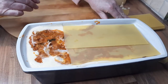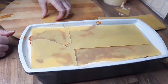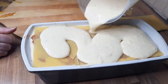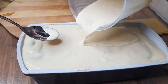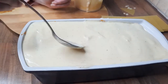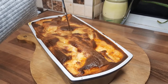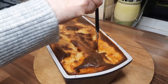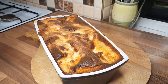Depending on the size of your dish, the amount of mince and ingredients you need will vary. It's better to make a bit too much mince rather than not enough — any leftover can be used for spaghetti bolognese the following day. For the last layer of pasta, make sure it's completely covered right to the edge. If you've got any sauce left over, you can freeze it and use it later with macaroni pasta. Bake at Gas Mark 4 for about 45 minutes — test with a sharp knife in the middle to make sure the pasta is cooked.